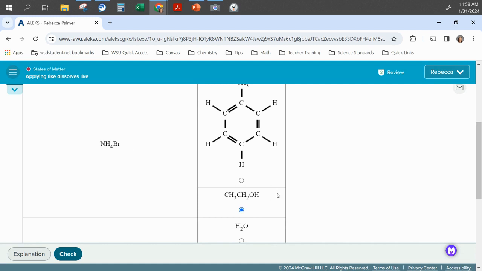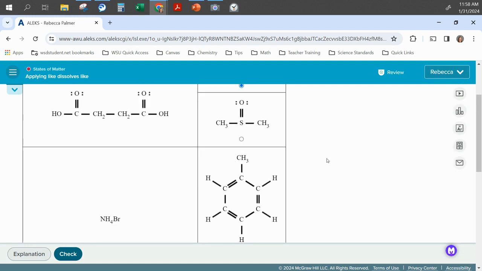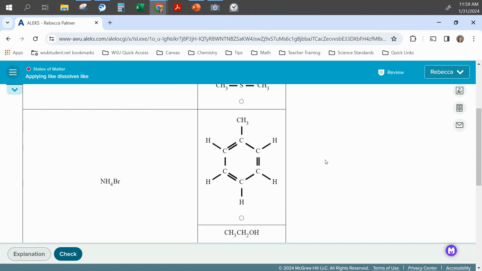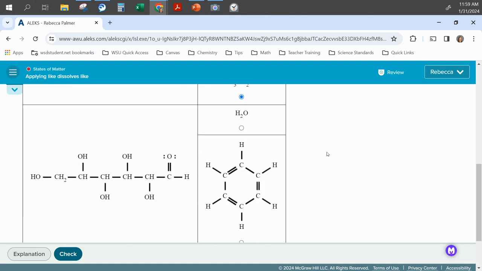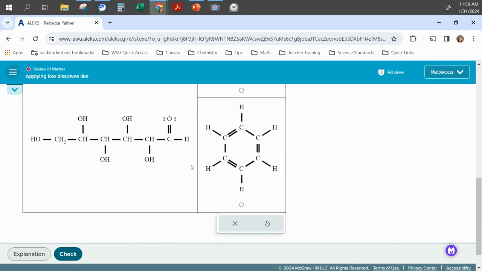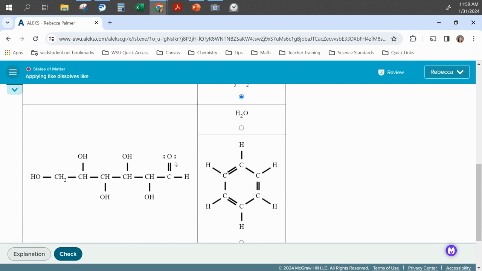Out of curiosity, is there a name for the top one? Toluene. Toluene? Yes. Cool. Yes, I know this because my very first week of my PhD, I caught toluene on fire in the lab. And I had to give a safety presentation on how to not do that. So, that was very embarrassing, but we're all safer for that.